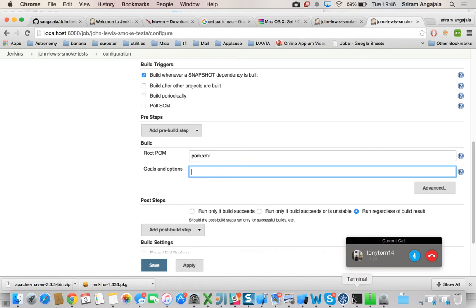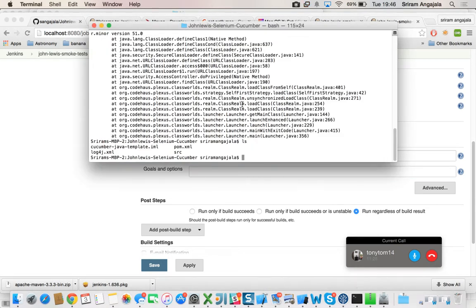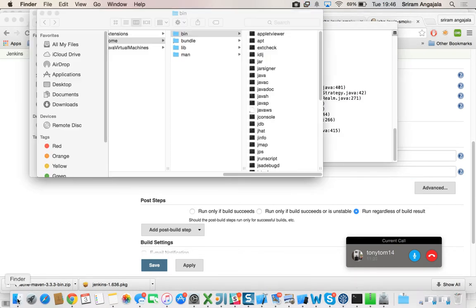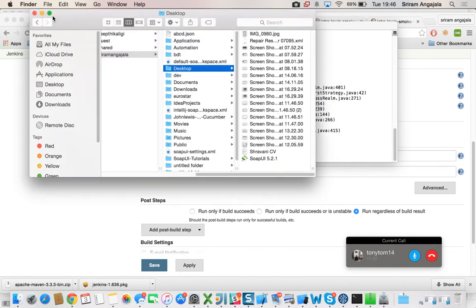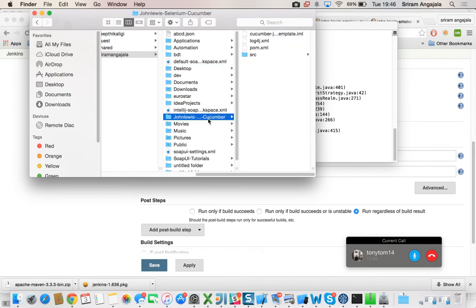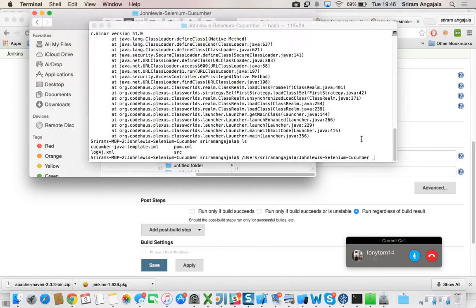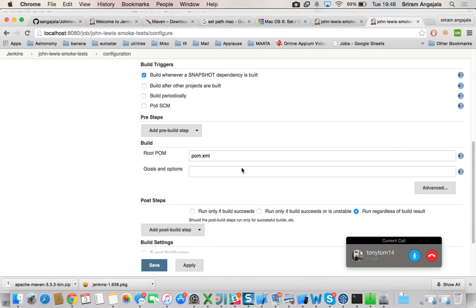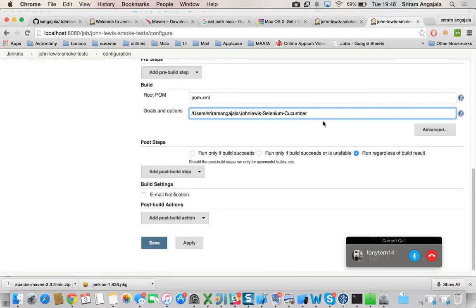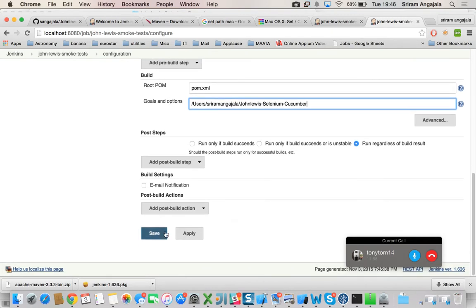So what I will do now is copy my folder, where my John Lewis project is. I'll copy the URL from there. This is my root folder, because Jenkins doesn't know anything about where your root is. I'll put it here. This is the folder where I can find my pom.xml. Let us save.